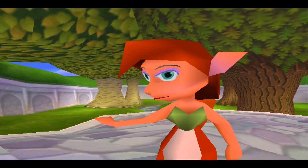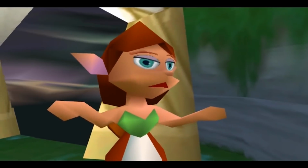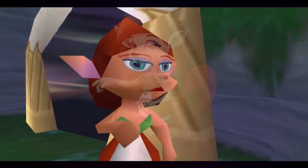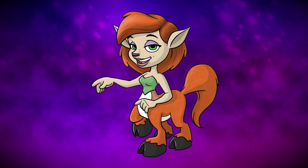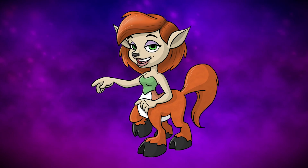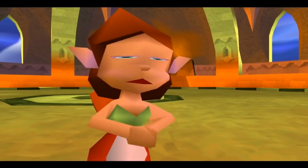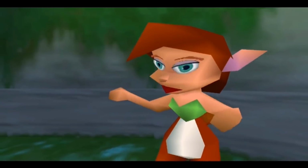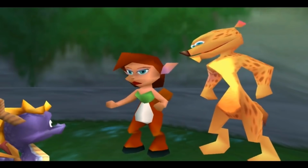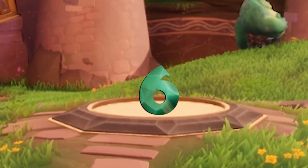But why was Allora changed to a fawn? The answer is purely technical. Those dreaded polygons. Remember, each model could only have about 256 polygons on the PS1. If they added more legs, details would have been taken away elsewhere on the model, and Oliver really wanted to make sure that he dedicated and executed Allora's face and body to be as clear as possible. So the polygons that would have been dedicated to the hind legs were redistributed elsewhere. Also, it is much easier to animate 2 legs instead of 4, especially with the time crunch that Insomniac had. Number 6.